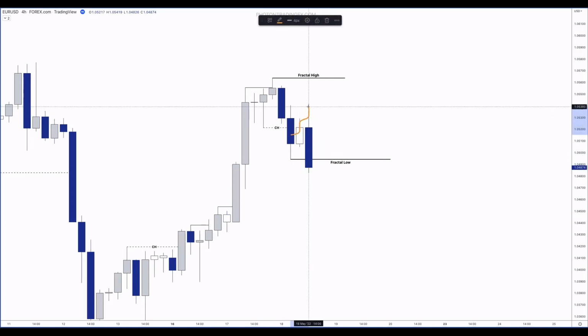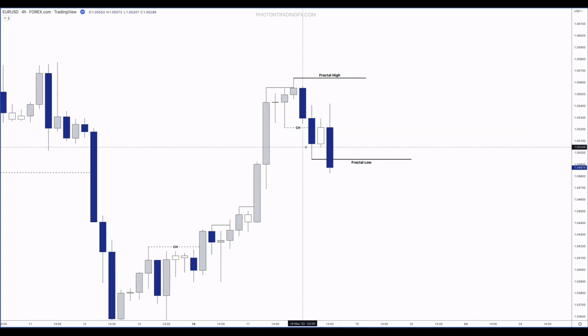Did it come up like this and have a pullback and then go down? Then it's just a continuation, and this would be our new high and low. Or did it take the low first and continue, and then have a bullish change of character here? So that's what can happen when you have one candle like this, and this is a bit more complex.